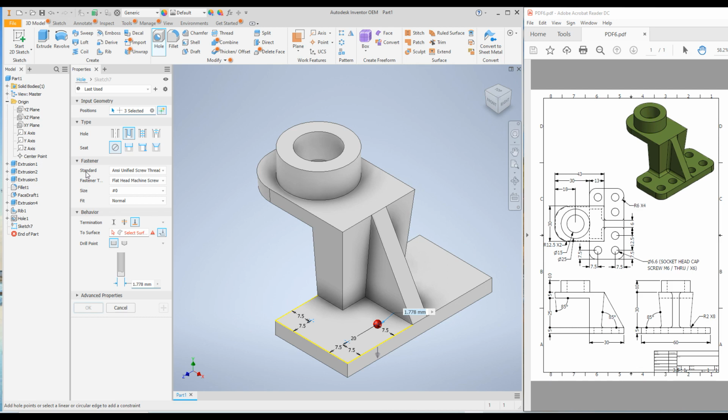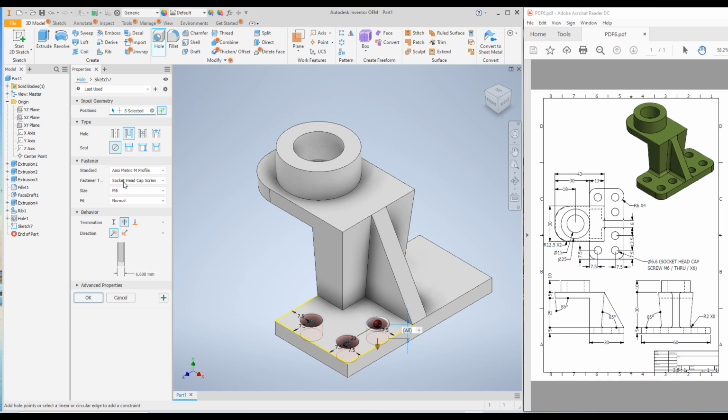So under standard, I make it metric, and fastener type, select socket head cap screw, the size, change the size to M6, and fit type normal, and termination, this hole goes all the way through, make it through all, and the direction is okay.